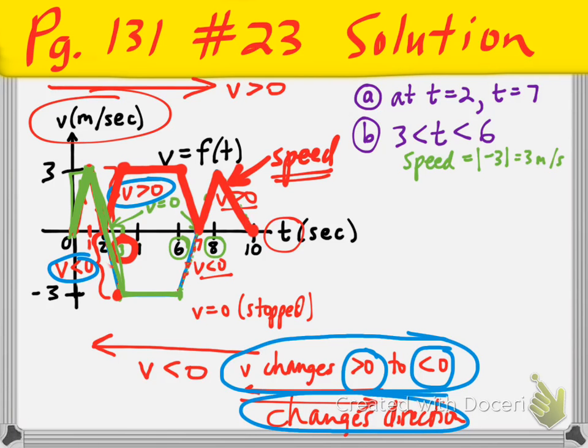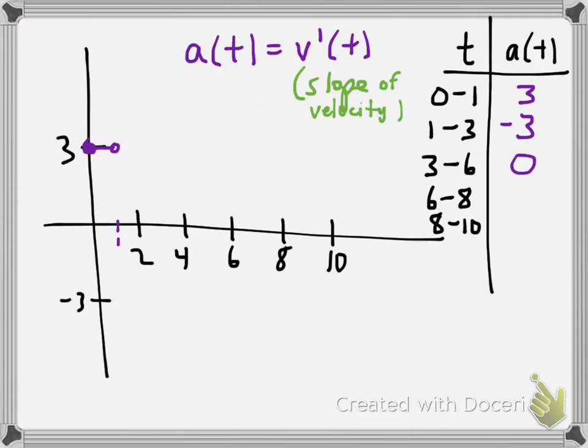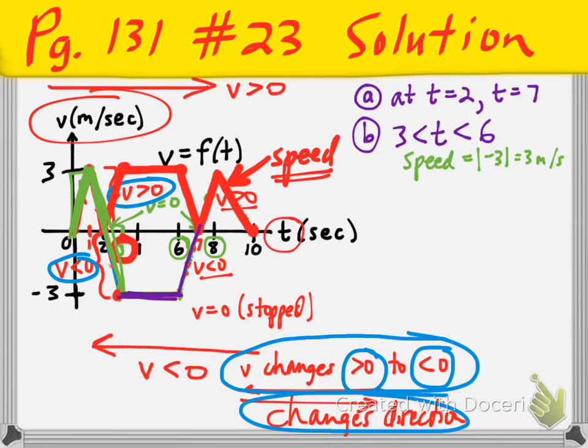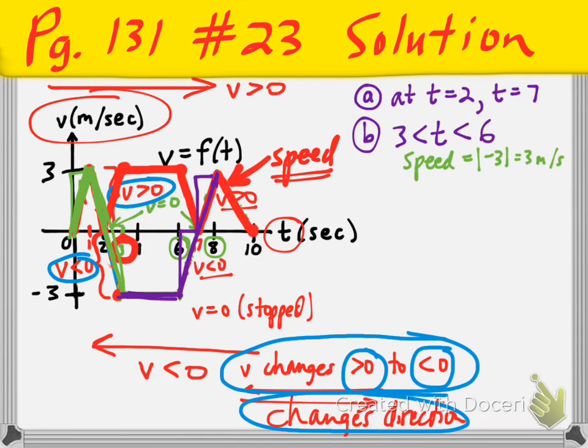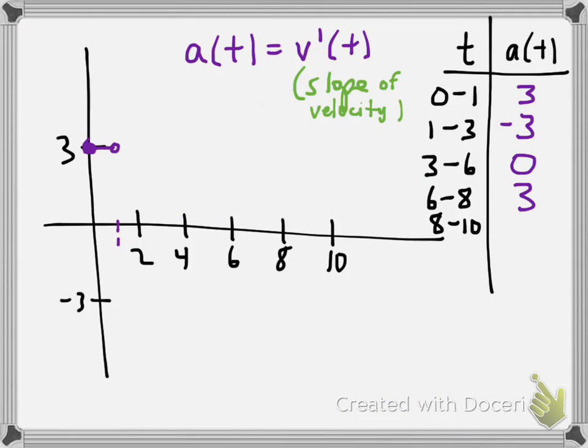If we look here in between t equals 3 and t equals 6, we see the slope is 0. So the acceleration has a value of 0. I'm 40 seconds away from the 15-minute mark. From 6 to 8, we look at the slope here, and again, it's up 3 and over 1. So the slope of the velocity is 3. Then from 8 to 10, we have down 3 and over 2, which would be negative 3 halves. I guess I have to finish this in the next video, sorry.